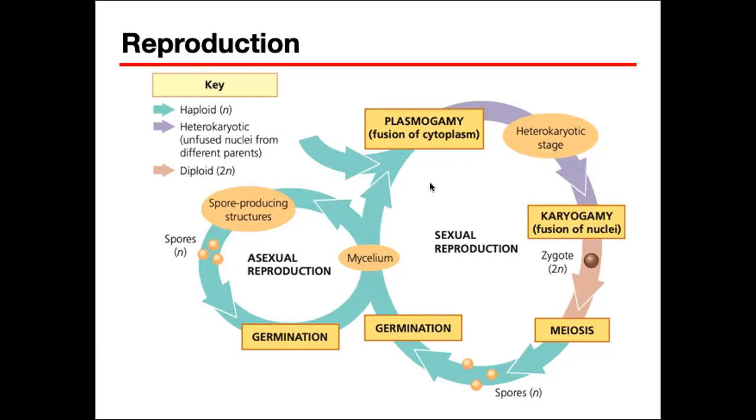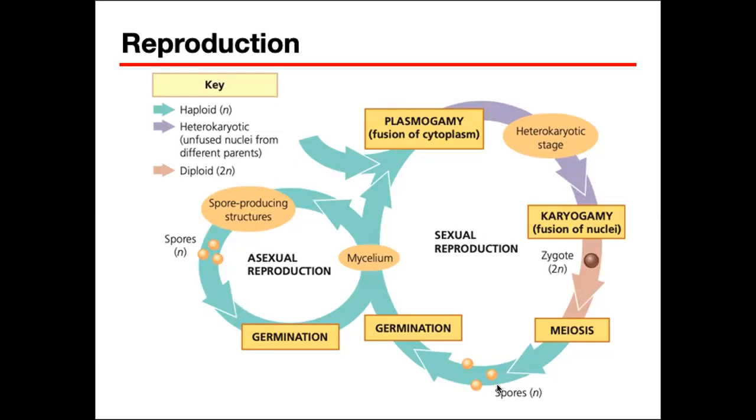It's sexual because there is fusion of nuclei. But there is also an episode of asexual reproduction among fungi. That happens when some spore-producing structure, say for example the mushroom that we know, with the club-like vegetative portion, has underneath it finger-like structures that contain these spores. When these spores germinate in another location, they can grow into mature hyphae, and later become a bunch of hyphae called a mycelium. So in a way it's asexual, because these spores can just grow on their own.